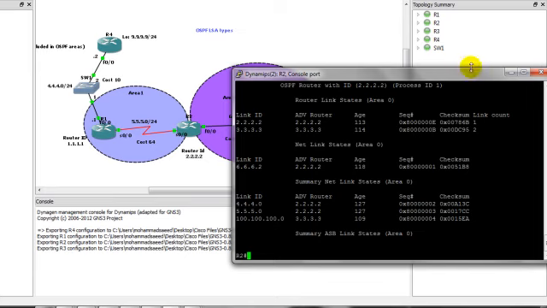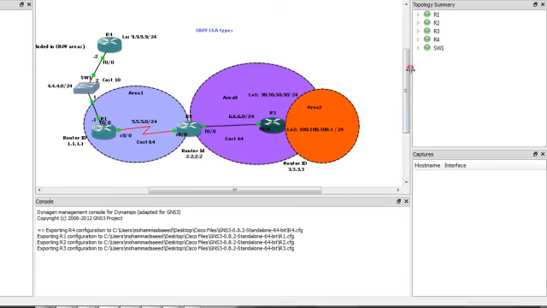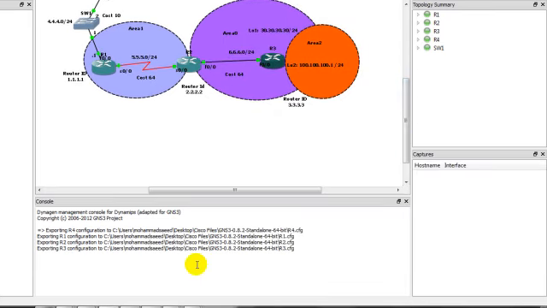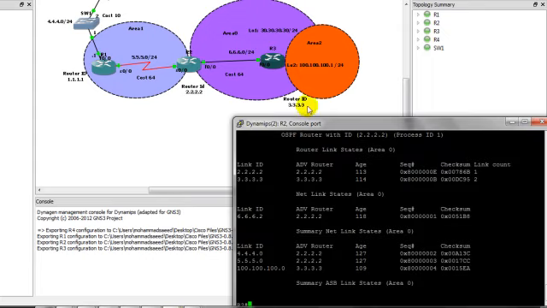Let me open this to be clear for you. This is 6.6.6.2. It's regenerated from router 2, takes its IP address for the FastEthernet 0/0, 6.6.6.2, and advertises it to area 0.